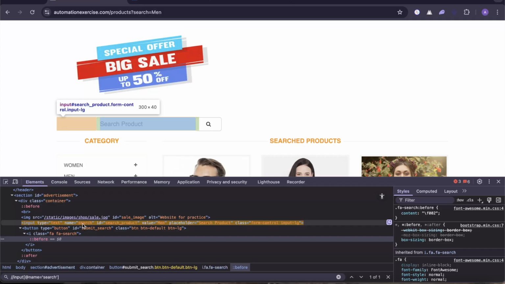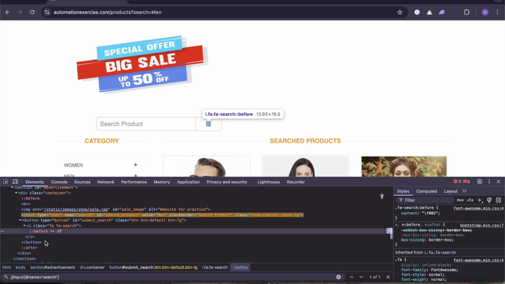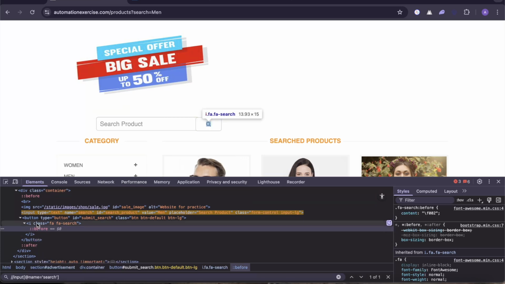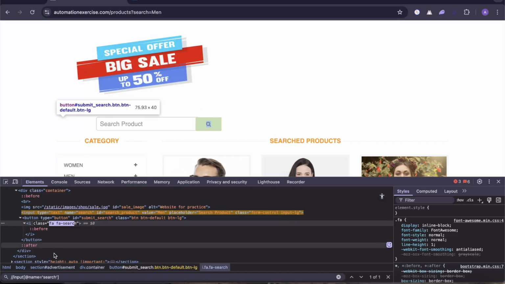It says name equal to search before. I can use this class, because this class is basically referring to this search button. So let's use this class. Okay, come on.